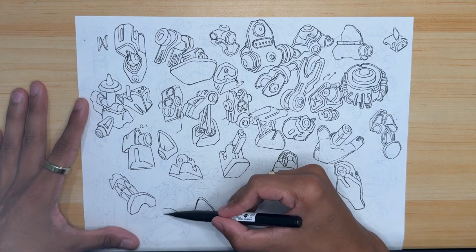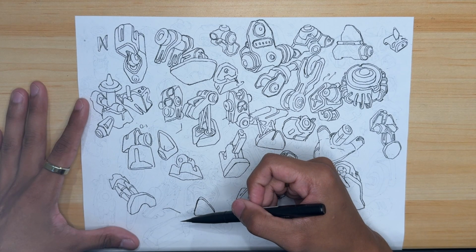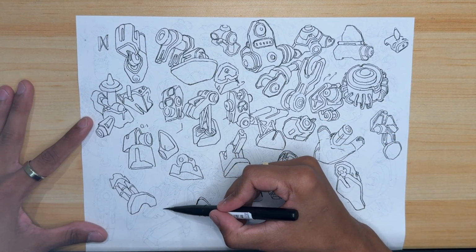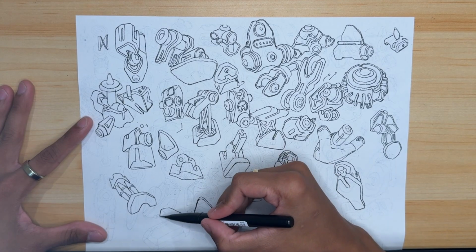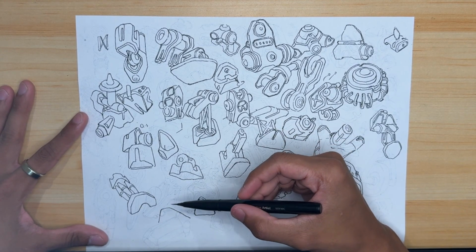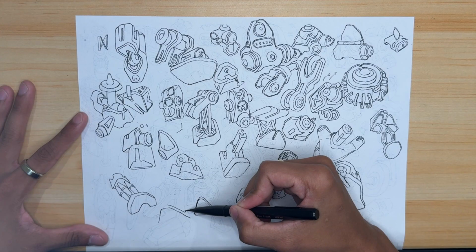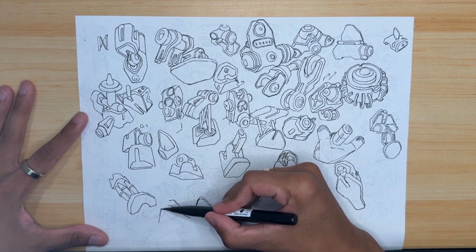Okay, so we have this. Hold up. This needs to be bigger, obviously. That's another thing. I really need to make these a lot bigger, because my shapes in general are usually a lot bigger, right? I've done things that have, there you go. I've done stuff like that before.